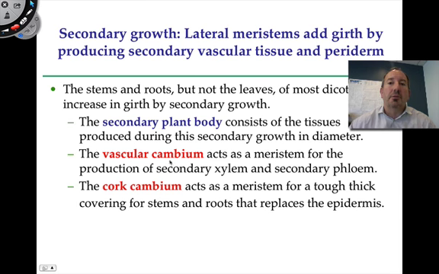These are the two lateral meristems which are going to provide girth or size to the tree, and they're going to produce something called secondary xylem and phloem, and then cork cambium, which is going to produce the cork on the outside. Cork cambium and cork are periderm. That's what our conversation's all about. The truth is, most monocots don't have a lot of secondary growth. We're talking about dicots at this point, just in case you're wondering.